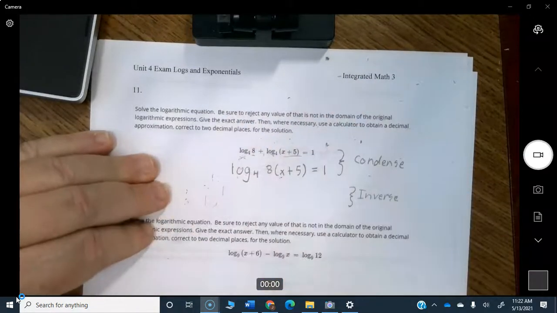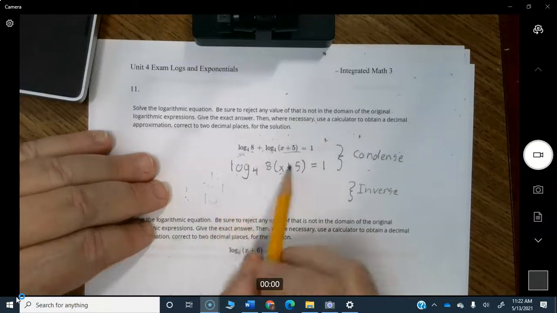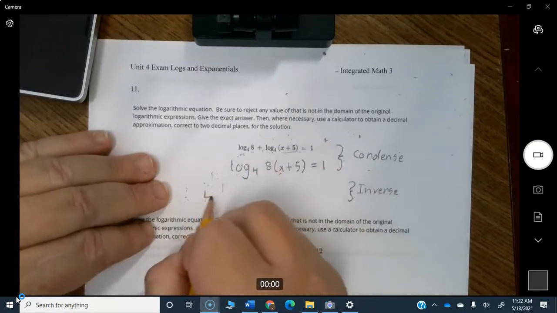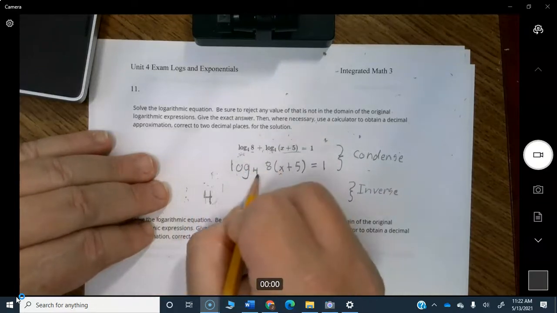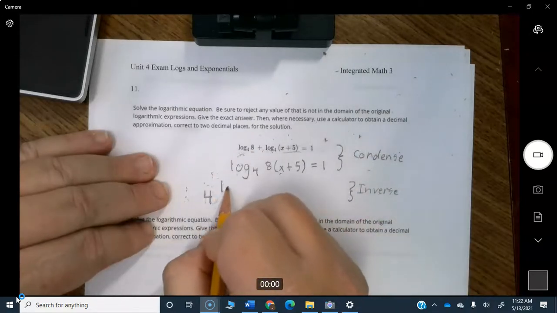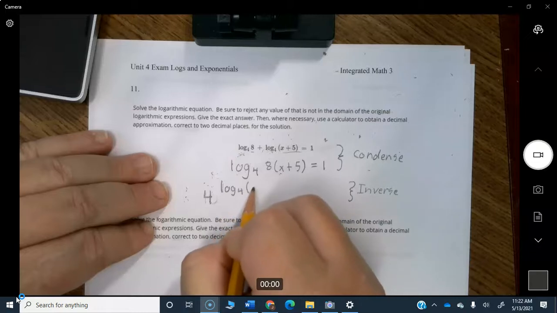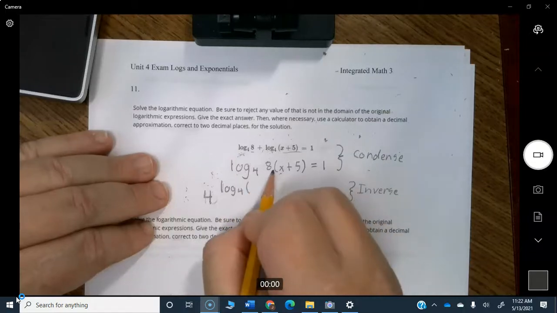Sorry, I think it's going a little too fast here. This is a log base 4, so that means what you have to make this an exponent of is 4. This is a base, and this is a base. If they're going to reverse each other, they have to be the same base. So I'm going to raise this log base 4 of this. And I'm going to go ahead and distribute this.